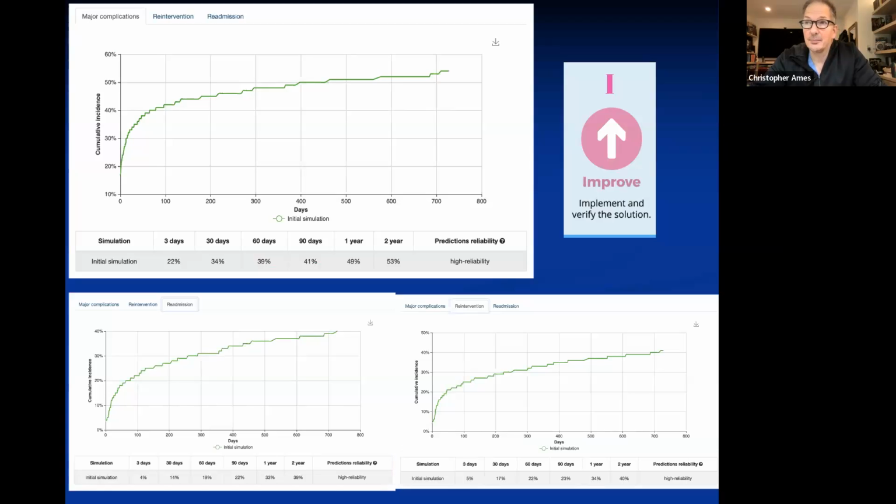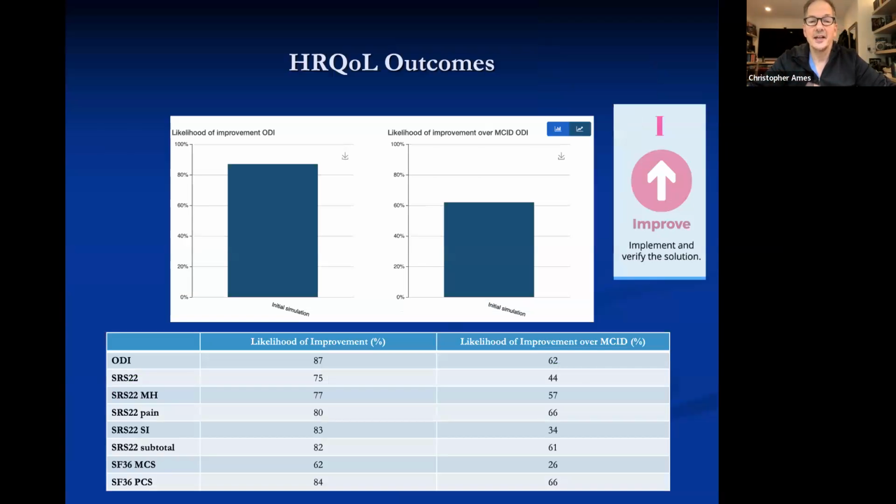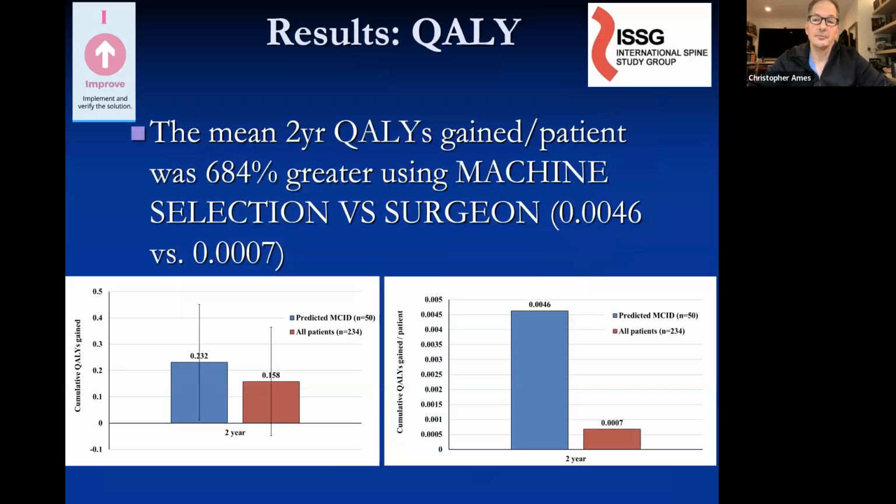The first day can be interesting in terms of predicting who should go to the ICU versus the floor. And the 2 years are really important for humans, because humans were built for short-term risk to stay alive in the jungle under threat. We were really not built to predict 1 and 2 year risk. We're really bad at predicting risk farther out, and that's where the machines are much better. And then likelihood of clinical improvement, because you can't make a surgical decision only on risk. You need to integrate the outcome into that as well.